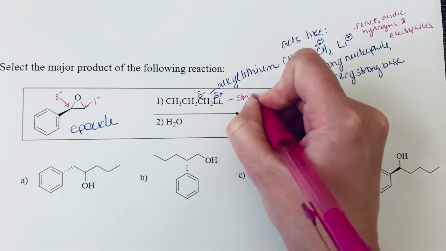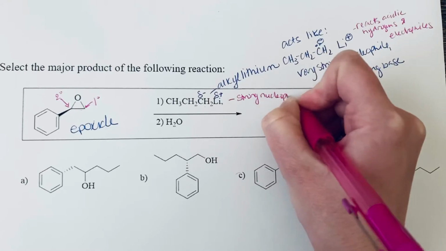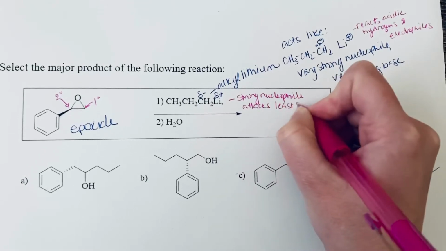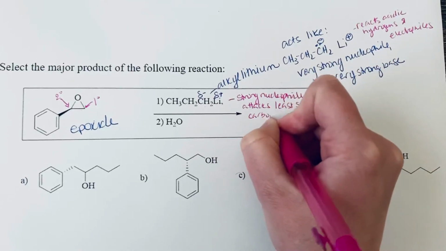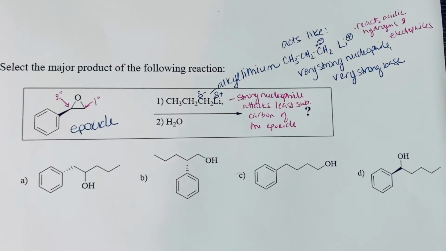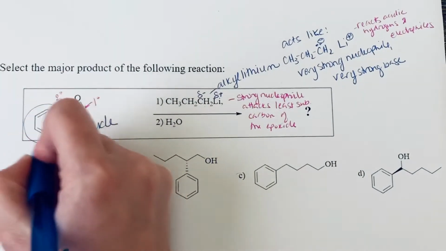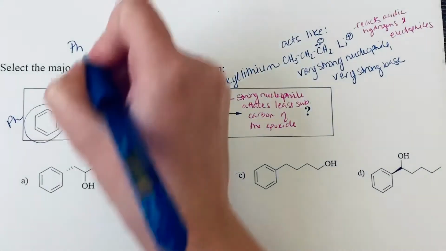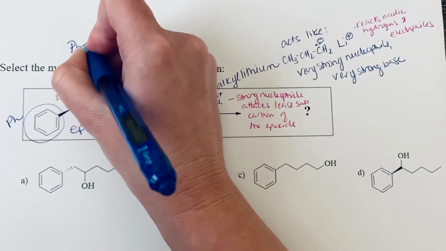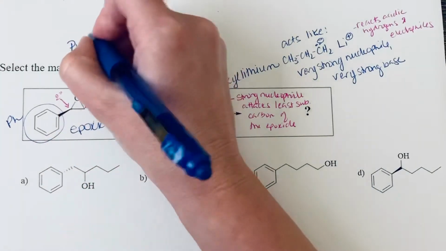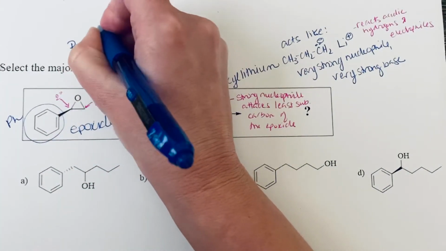So this strong nucleophile attacks the least substituted carbon atom of the epoxide. What we need to do is draw some arrows so we can see where the bond forms. So I'm going to redraw this structure. I'm going to use the abbreviation of phenyl to represent that benzene ring, just to save a little space. We've got it attached on a wedge, and the wedge is really because of this carbon atom that we've called secondary. That is tetrahedral, so it's got some 3-dimensional shape to it. And so there's our epoxide.